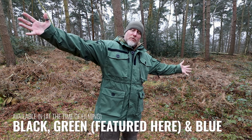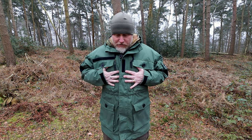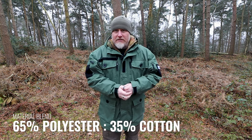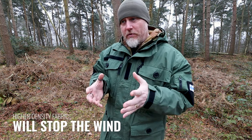As far as materials and colours are concerned, there is a black version. The one that I'm sporting today is the green version, and there is a blue version, almost like a Royal Navy kind of blue, which is also quite nice. But you'll find they're all flat colourways rather than having any specific camo options. It's crafted all from a poly cotton blend, and it is stitched in such a way that the material is as dense as possible, and as the name suggests, this will stop the wind.